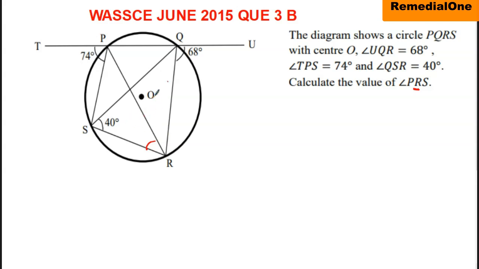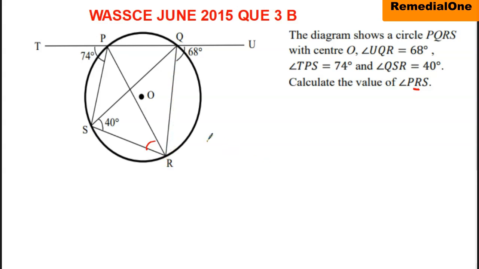Now we have about 4 segments within this circle, and you ask yourself, what are some of the statements about segments? One of the statements is angle on the same segment. QR is a segment. So when you extend the ends, this angle 40 here is the same as this angle 40. The reason being that they are on the same segment QR.